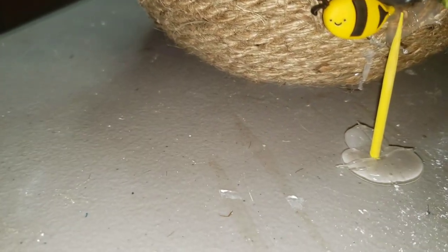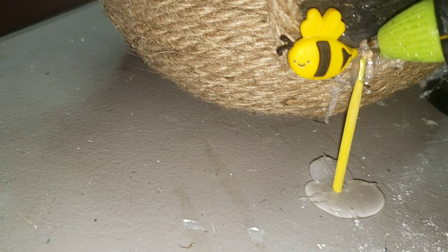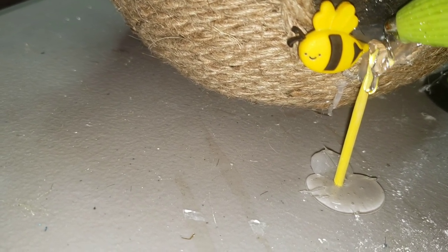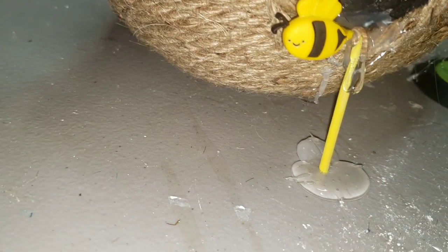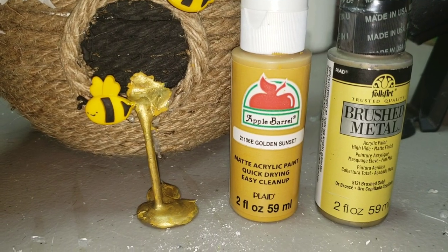It's looking great, but I want to do one more thing. I put some glue on the front of the opening, and I let it run down a piece of a skewer, so it looked like it's pooling at the bottom. If I didn't put the skewer in there, it was just pooling up on the table.